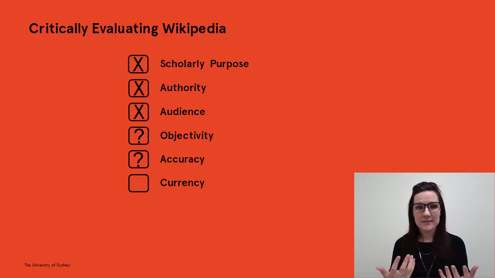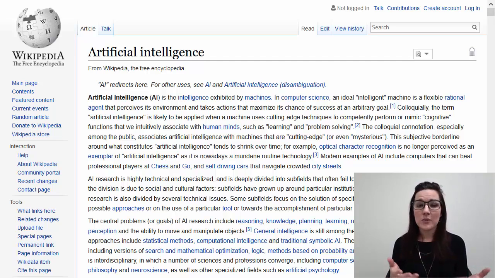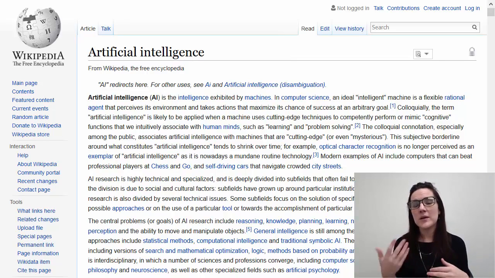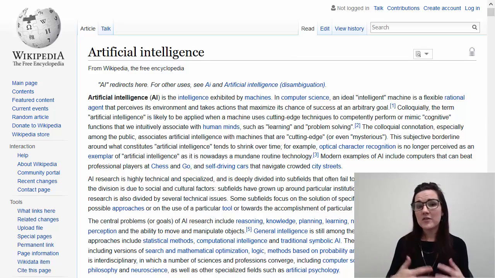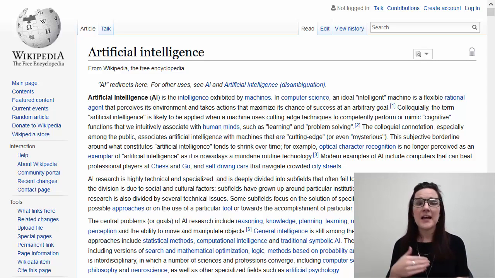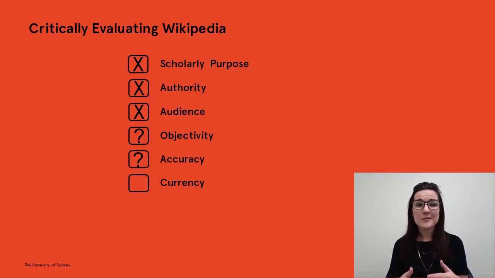And last, currency. As should be obvious by now, the information on Wikipedia could have been written at any time, so it could be current. But in 2006, Wikipedia started to incorporate the 1911 Encyclopedia Britannica. Today, there are over 12,000 articles that contain text directly from it, meaning these sources are over 100 years old. While the editors of Wikipedia make every effort to update this information and indicate when information from this edition is used, it's of no doubt that the currency of Wikipedia is completely variable. Thus, for the currency criterion, Wikipedia gets another question mark.